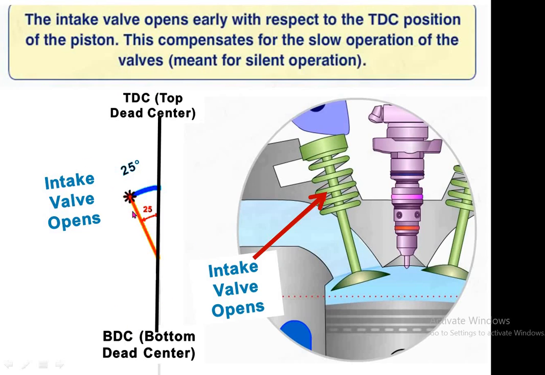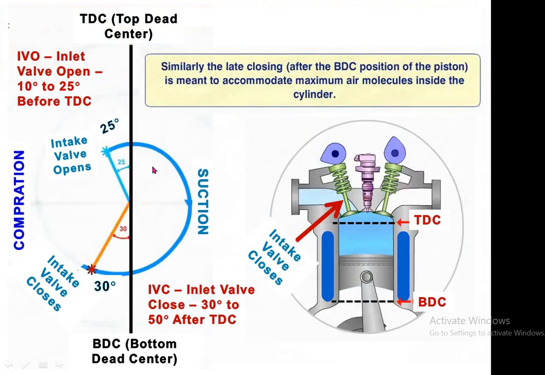When the previous exhaust stroke is running, before the piston reaches top dead center, at 25 degrees of crankshaft rotation early, the inlet valve starts to open and our intake stroke starts. Now during this intake or suction stroke, the inlet valve remains open and the piston moves from top dead center to the bottom dead center, and after the piston moves from bottom dead center toward the top dead center in the compression stroke, for 30 degrees of crankshaft rotation the inlet valve remains open. So the inlet valve remains open for about 180 plus 30 plus 25 degrees.